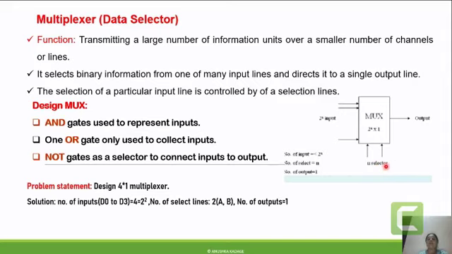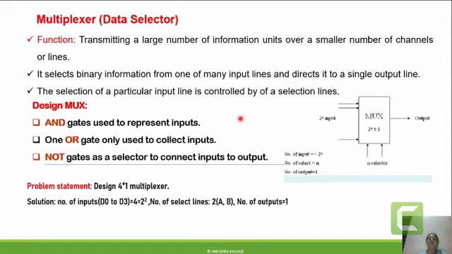These selector lines will also be n in number, the same n we have mentioned for the number of inputs as the power of 2. So for every multiplexer, to select the specific input and connect it towards the output, we need the help of these selector lines. And the number of selector lines will always be n in general for any multiplexer block.